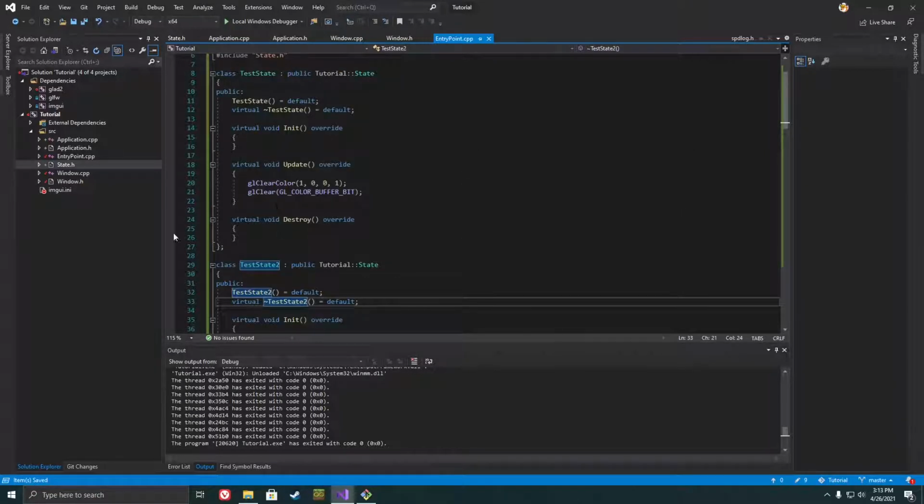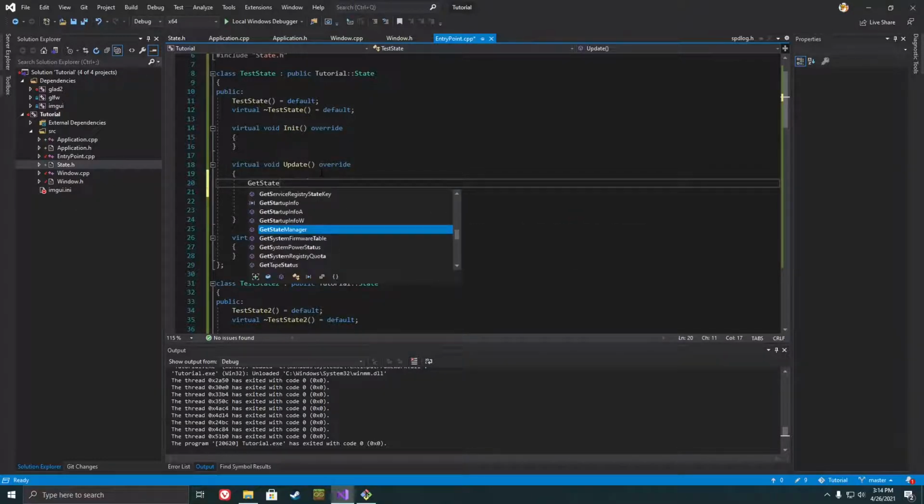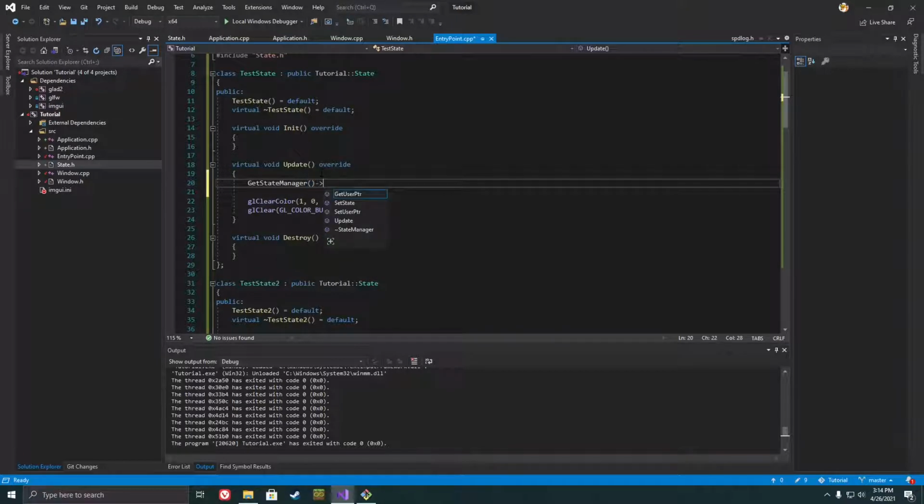I will say that we will need to know about the actual state of each other to do this correctly, and we're gonna get that working when we get to that. So what we can do is that one, we're inside the state, so we don't know about really anything. So we can actually get our state manager as such. So we get our state manager, we can retrieve the user pointer, which is actually what we want. And then we can cast it to our game pointer, like this. Now we can access content inside our game.